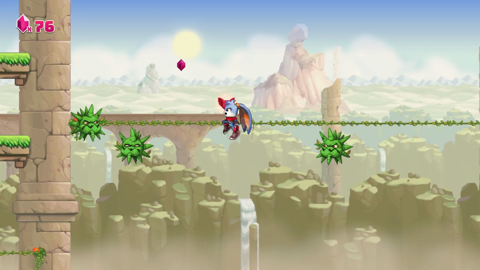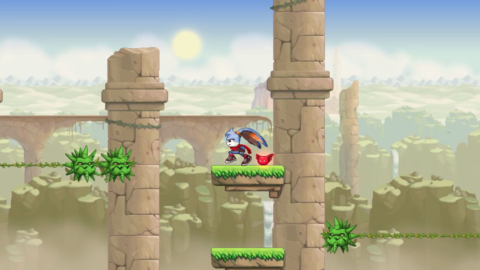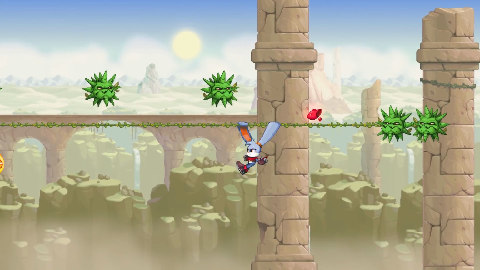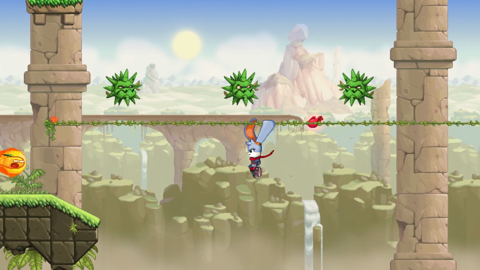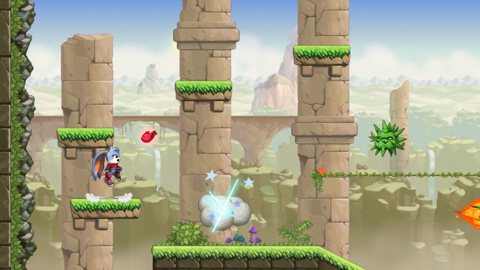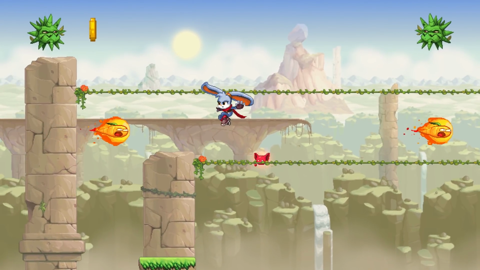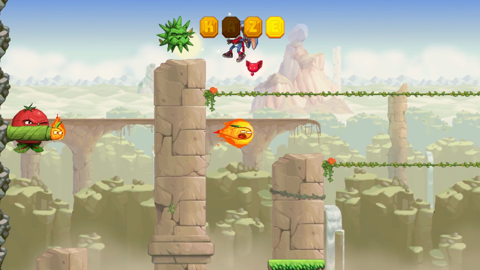What I like about this is it's never too hard to see what's going on. I mean, there was a time one of these green guys, I wasn't paying attention. But a lot of the modern platformers, they tend to put a lot of stuff in the foreground and a lot of flashy things. And sometimes it can be harder to understand what's going on.